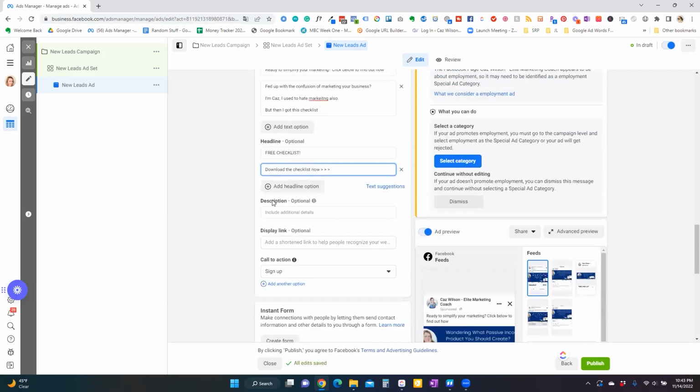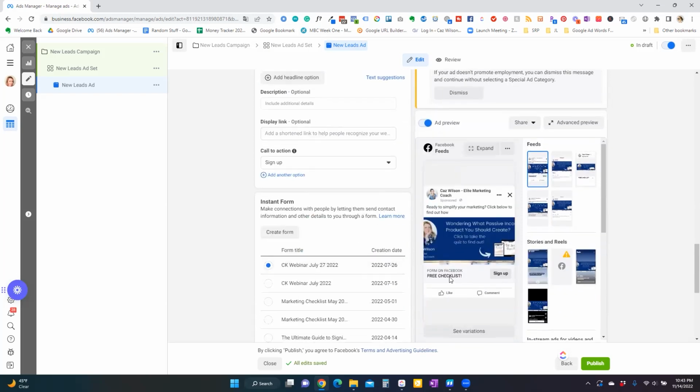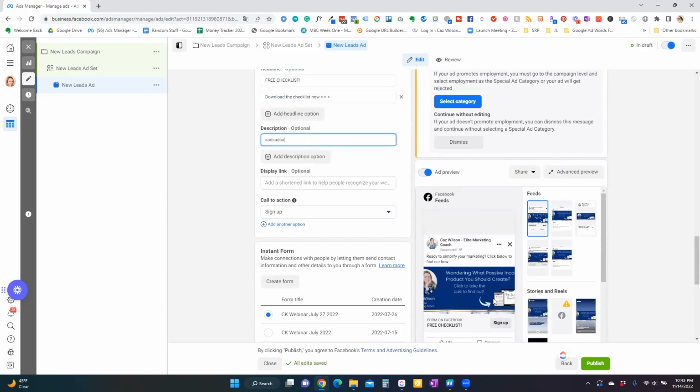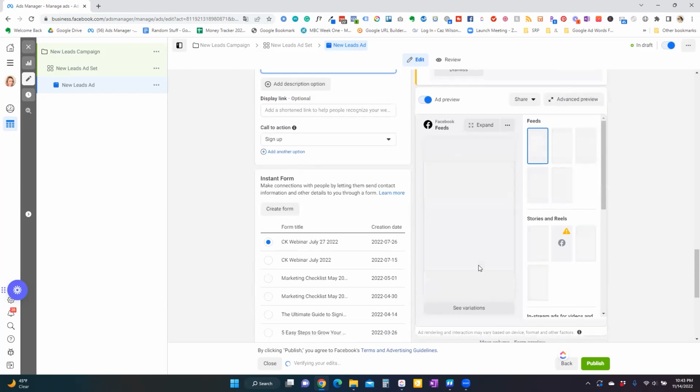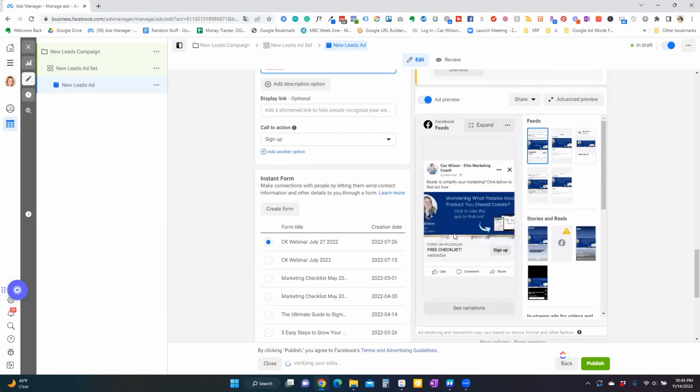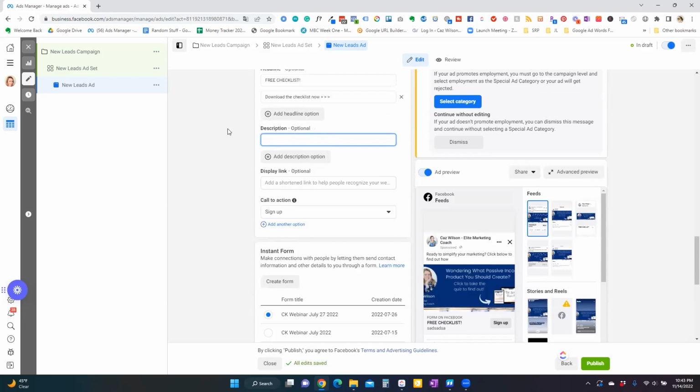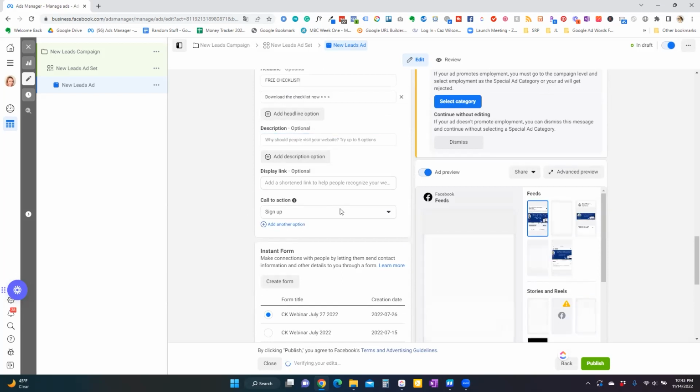I don't typically put a description. So the headline is typically what appears right here. So you can see free checklist. I don't like the description. The description appears under it, and I just find it to be messy and gross. I like the feature to be this, not all this craziness. I just feel like it looks cleaner without, so I never bother with this.